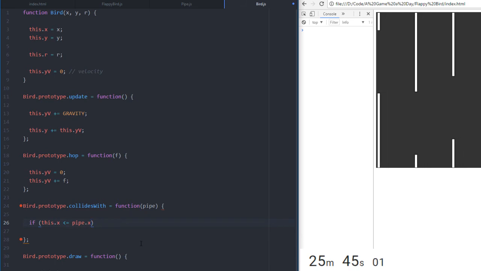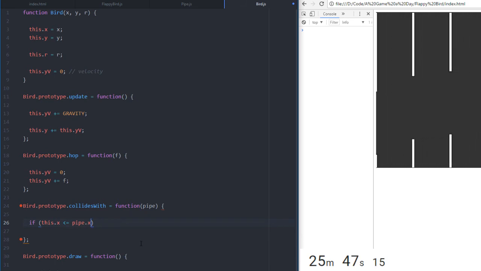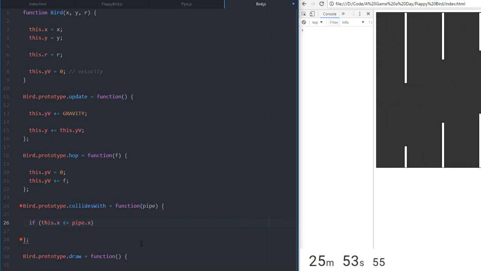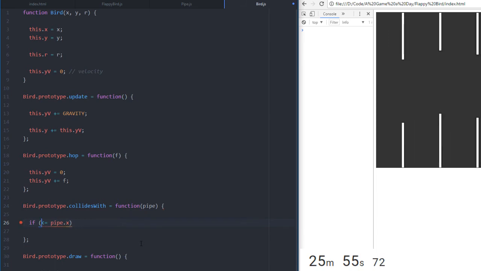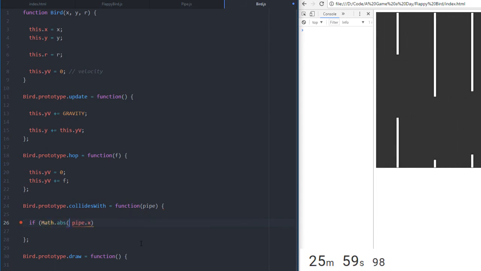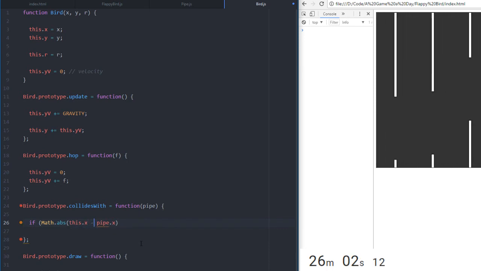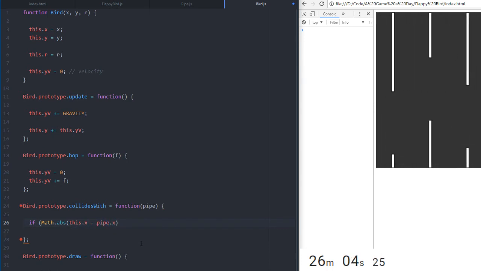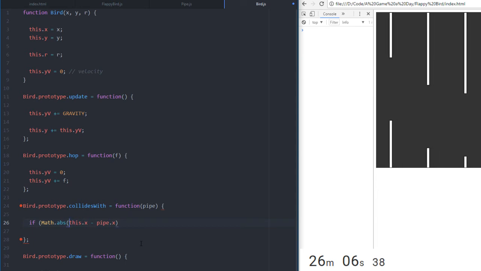it has to be less than or equal to, and it's also got to be, you know what, let's just do a math.abs. Math.abs, this.x minus pipe.x. Or you know what, not even a math.abs.